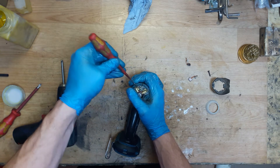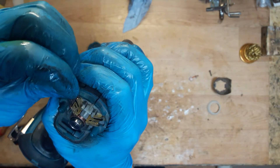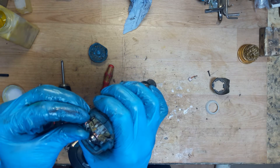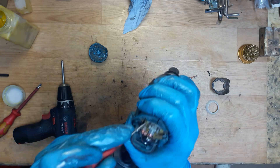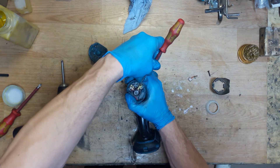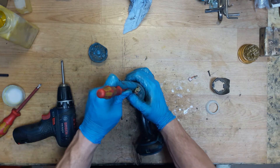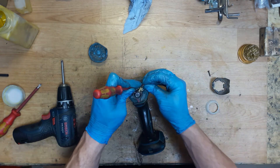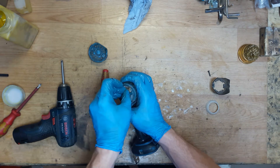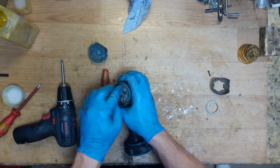Getting the spring in place, then putting in the carbon brush. The customer said to leave the carbon brushes because they're almost still good - about half left. They cost maybe three euros here in Lithuania. I think it's better to change them, but if the customer says why not. Holding the spring with a screwdriver and installing the carbon brush. Make sure the wire is positioned correctly here, not on the top as often happens.